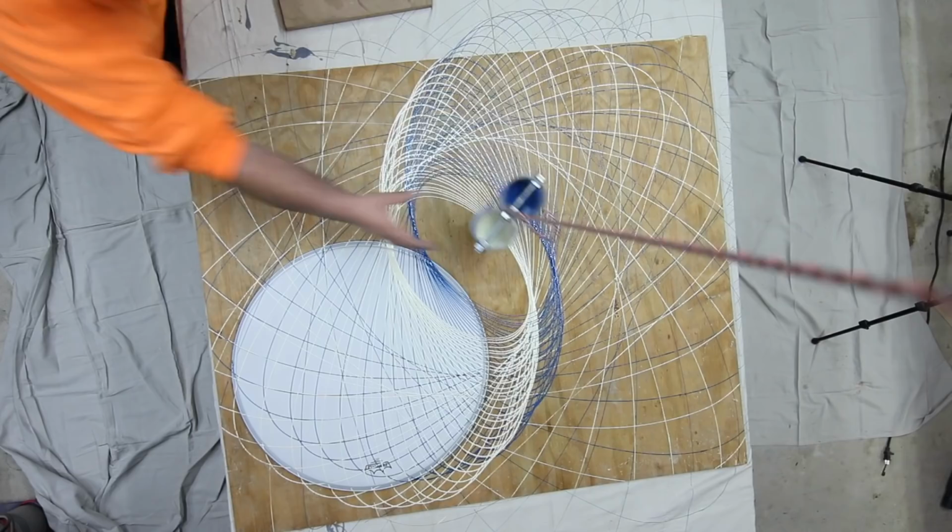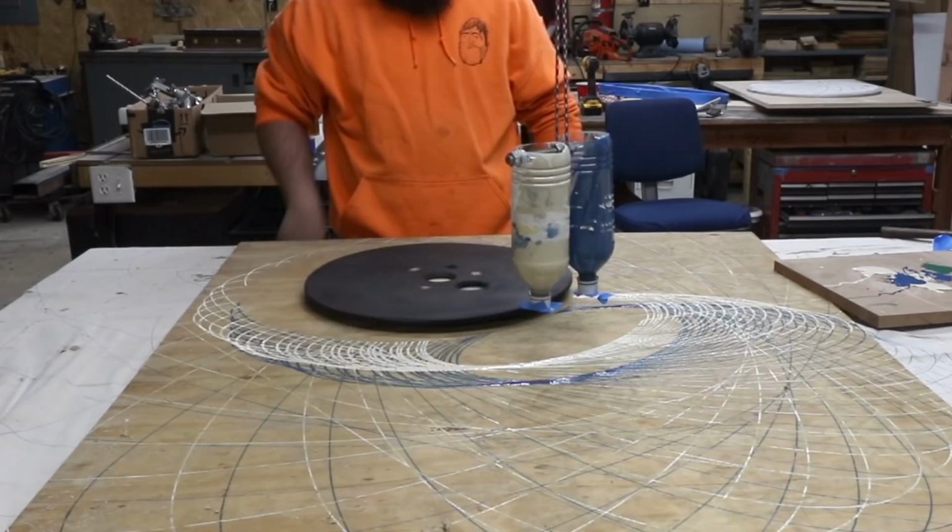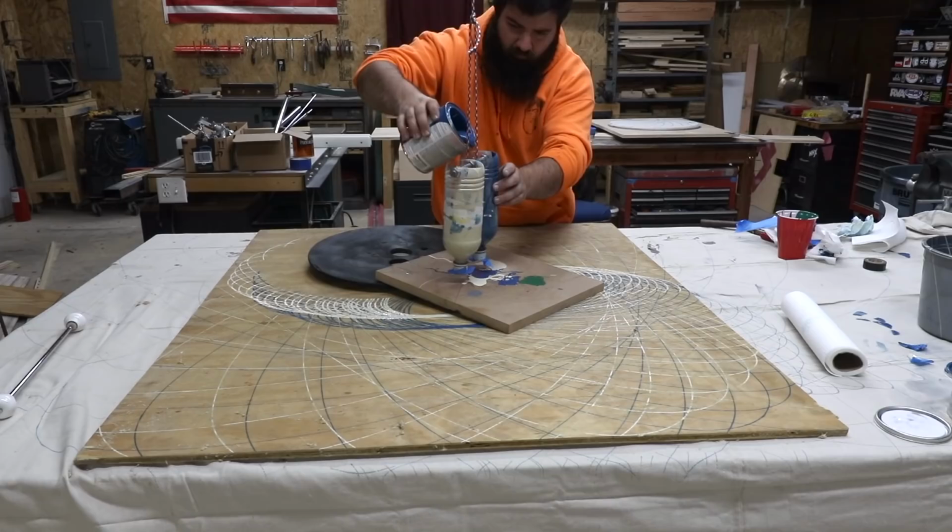So, not that bad for the first attempt. It has a very minimalist vibe to it. So, for the second one, I remembered I have this Lazy Susan, which ended up not working that great. But for this one, I'm going with green and blue.